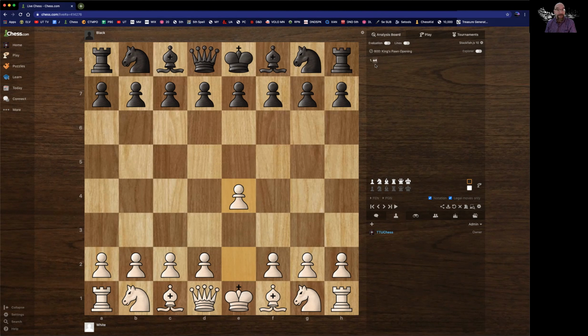But why is that? How do we know that it's the letter E? And how do we know that it's the number 4? What is E and what is 4? Okay, I want you to watch my mouse, and I'm going to come down here to the lower left-hand corner of the board, and I've just highlighted the rook. More importantly, though, I want you to pay attention to the letter that's underneath the rook and the number that's to the side of the rook. In this particular case, the letter is A and the number is 1. That square is identified as A1.